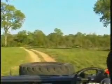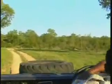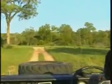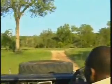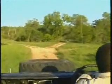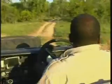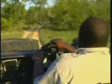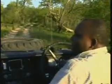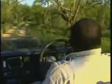Take out behind us. We're looking for elephants. It's very hot. It's a hot day. They disappeared. You can't believe the big grey animal that I mentioned this morning. The bush is more green, and it really matches the grey color. It's very easy for this animal to blend in in an area like this.